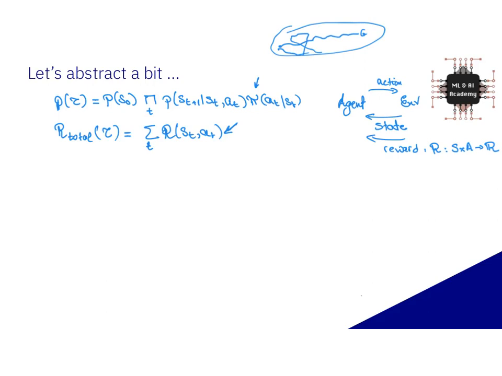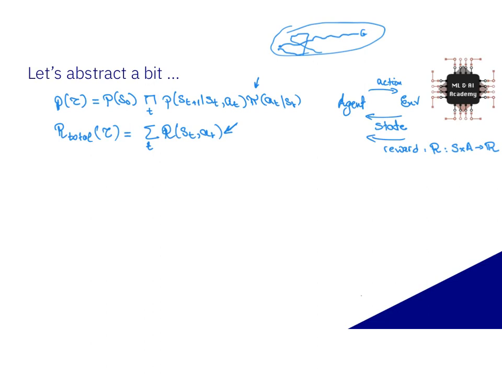Now, by no means is this reward dense. This reward can actually be very sparse, and that's what makes the reinforcement learning problem really difficult, if the reward itself is extremely sparse. If the reward function was not some form of a distance of approaching a certain goal, but was more like 0 and 1, where 0 if you didn't reach the goal and 1 if you reach the goal, then the numbers you would get for different trajectories that have not achieved the goal are going to be zeros, which means that's not much information. And that's why it's hard to learn in reinforcement learning. But all these details we will come to later. For now, we're just trying to do the problem definition.